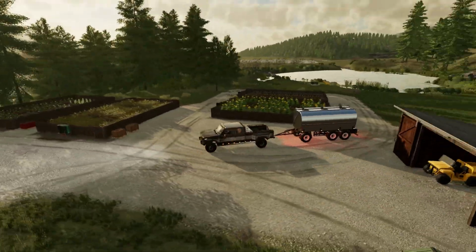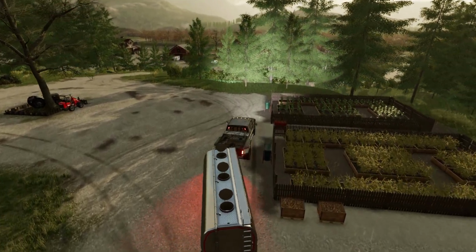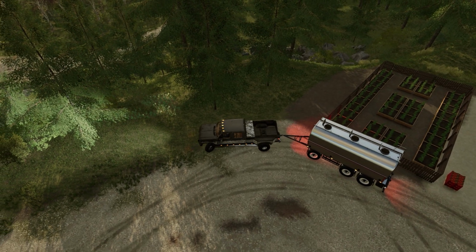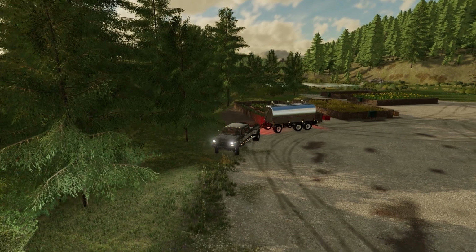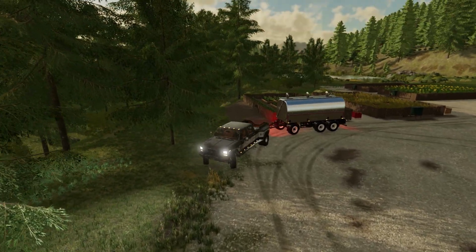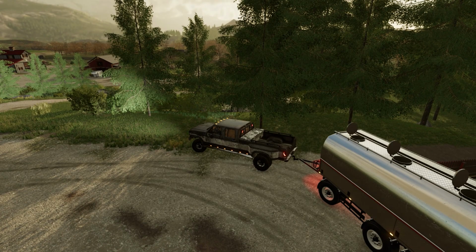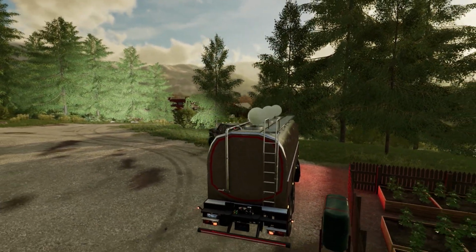Alright, we got our third tanker loaded up. As you can see, it's actually getting quite a bit into the evening. That did take a while. That hose is not really made for the capacity that this thing can handle. But hey, it got the job done. So we've topped up pretty much everything. This is the last one here that we need to completely top up, but I'm sure it'll still have a little bit left. And I'm tempted to just bring it back down to the cows. That way, that's kind of going to be its main resting area.